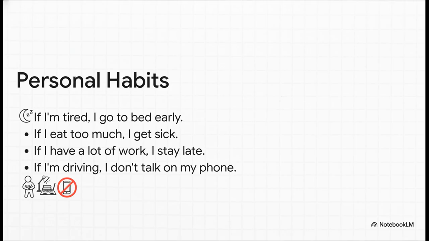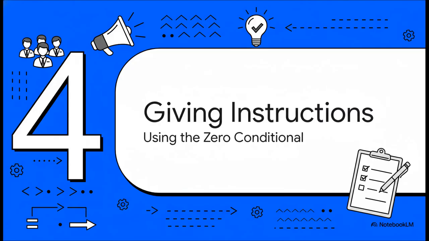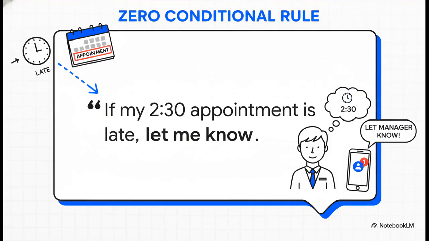Pretty flexible. This structure is also super useful, especially at work or in any situation where you need to give really clear instructions that leave no room for doubt. You can just imagine a manager saying something like this to their assistant. See, that's not a suggestion. It's a rule, a protocol. The condition is the appointment being late, and the automatic, required action is to let the manager know.